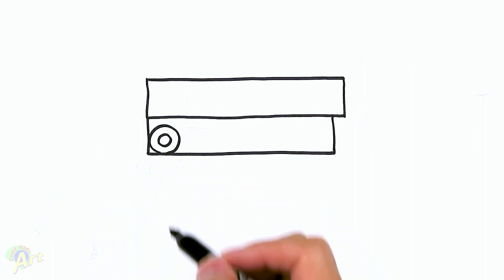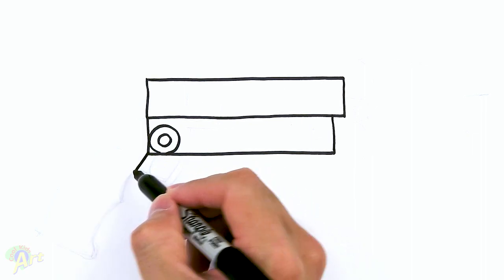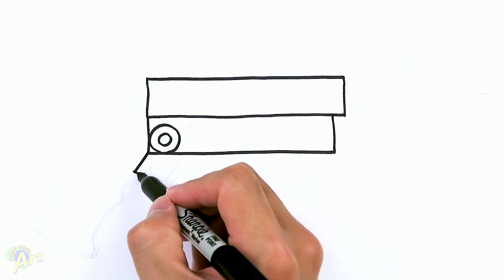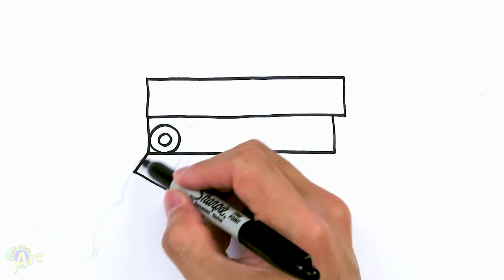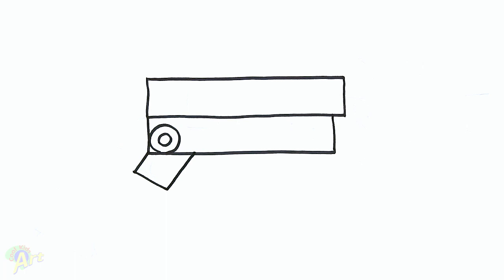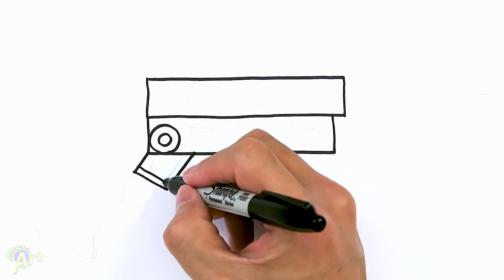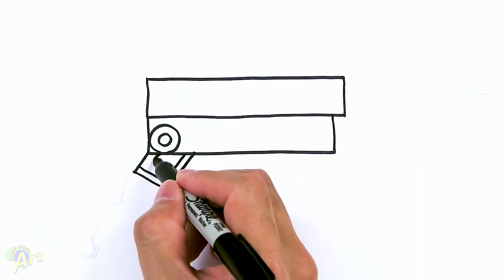This part's going to be the trigger. So right on the corner, just slant down, come down again, and then we're going to go back up with the same slant. Then we'll add in one line here — whatever angle you have, just come in and draw a smaller one. And here's the trigger right here — just one little curve.